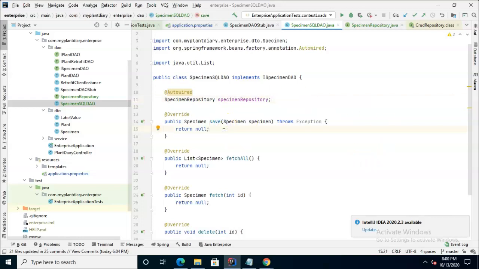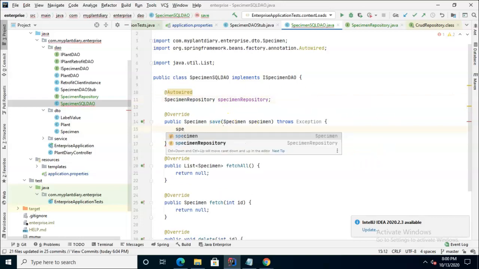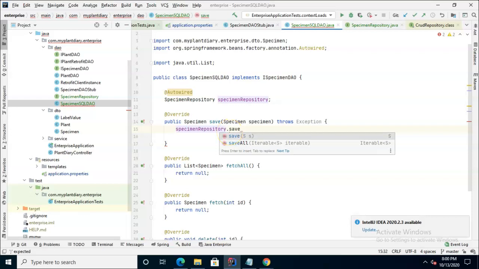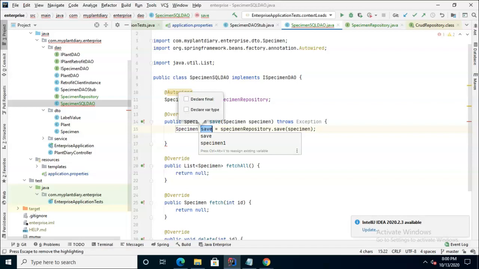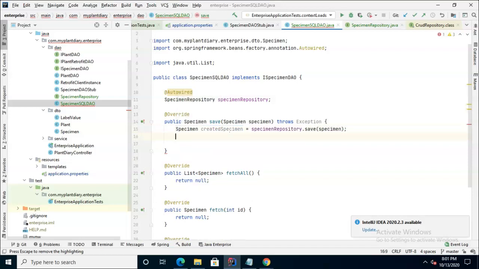Okay, now let's go to save, specimenRepository.save. Look at that. You see our method's already there. Isn't that amazing? Even though we didn't make it, it's already there. And it knows that it should take a Specimen. And what does this return? Control-Alt-V in IntelliJ IDEA will figure out the return type and create a variable for us and assign the return value of that method to that variable, as we see here. So we'll say createdSpecimen is what gets returned, and we will simply return createdSpecimen.